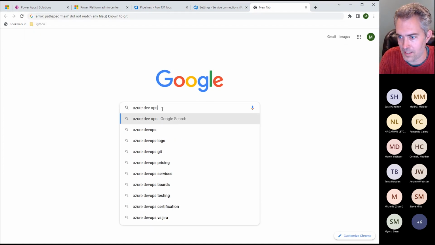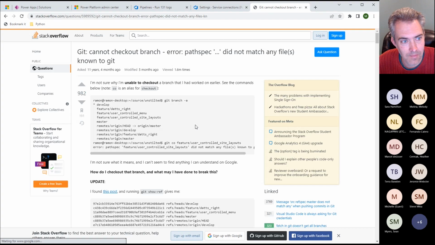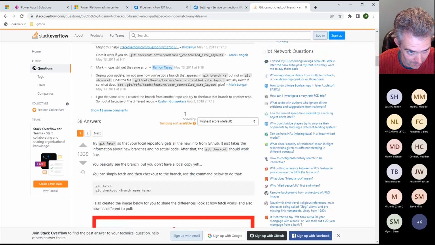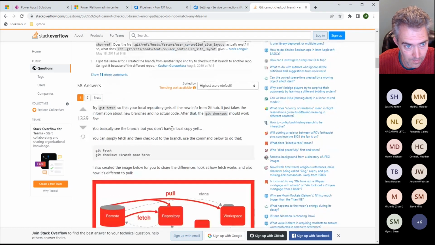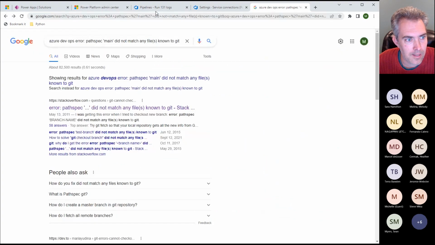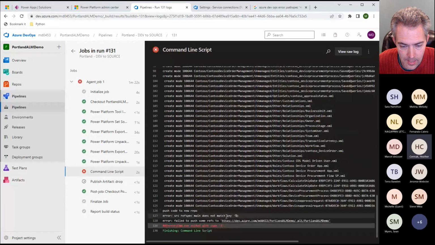Azure DevOps. Ooh, debugging in front of a live audience. Yes. So it says, not able to check out a branch. Try using git fetch instead. You can simply fetch the branch and then check out to that branch. That doesn't tell me a lot, but I might actually try that method. You might have to do git checkout -b branch name instead in your script. Is that Heather again? Yeah, sorry. You might be my new best friend there, Heather.